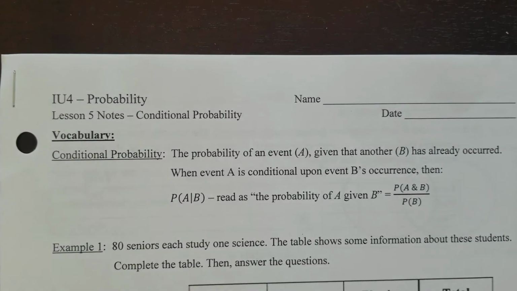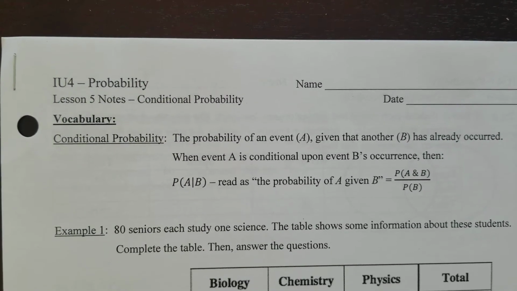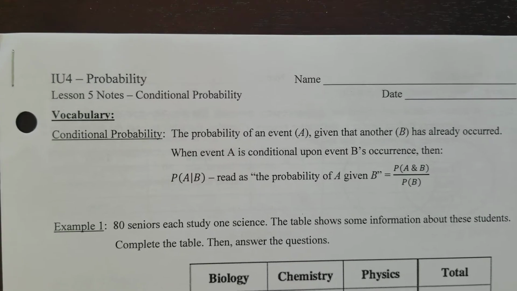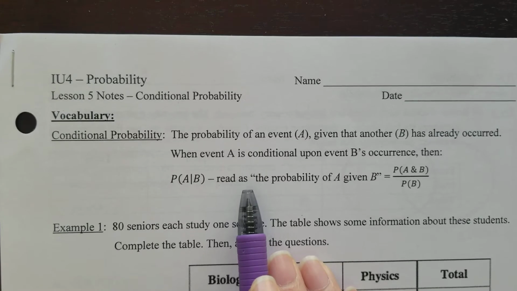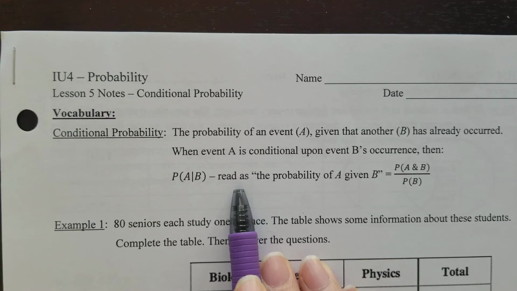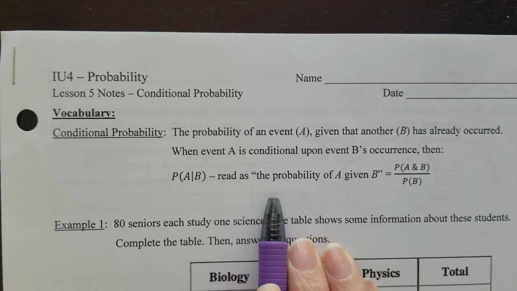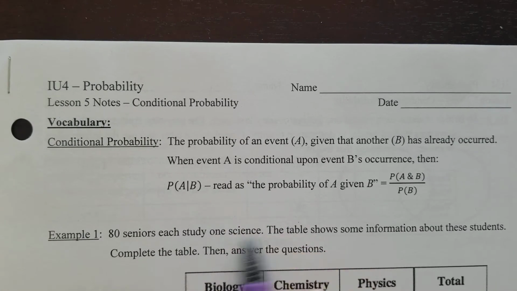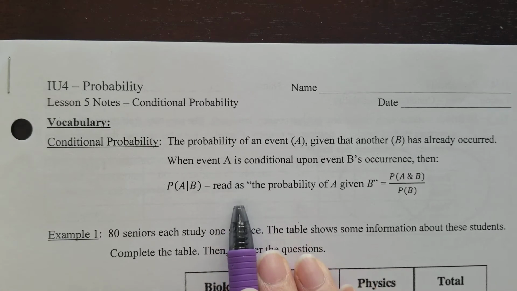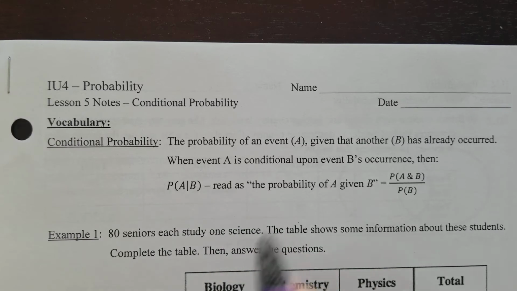All right, so we're going to look at IU4 Lesson 5 notes today. Remember that you can find a blank copy of these notes in our weekly channel. If you go into the tab that says Files and there's a folder that says Notes, you're going to want to choose that folder, and then you get a blank copy here. You don't have to print it. You can just do the notes on a separate sheet of paper.